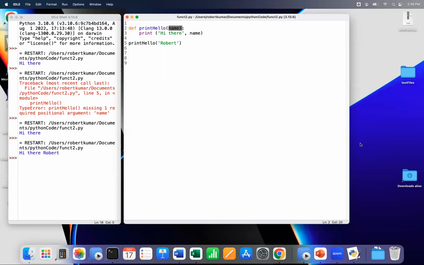Sometimes you know how many parameters you're passing in. Other times you don't. In this case, if I had name one, name two, and I ran this code with just name one, it's going to say you're missing something.